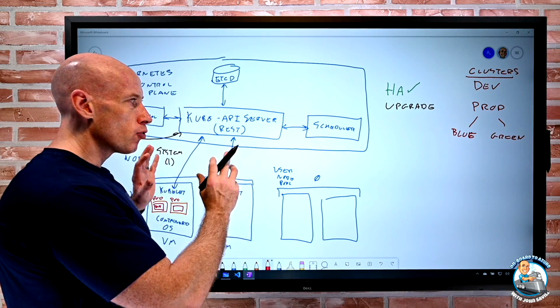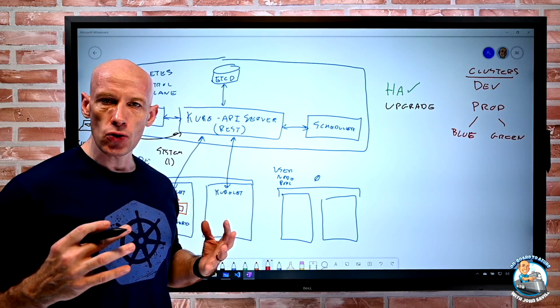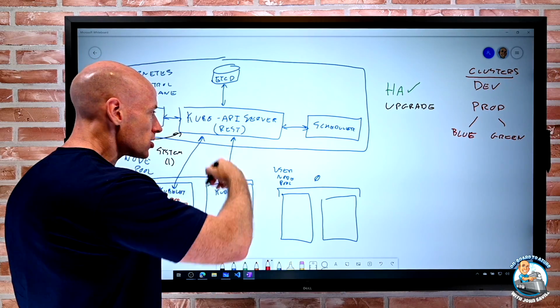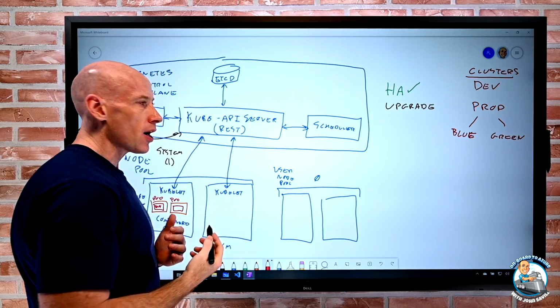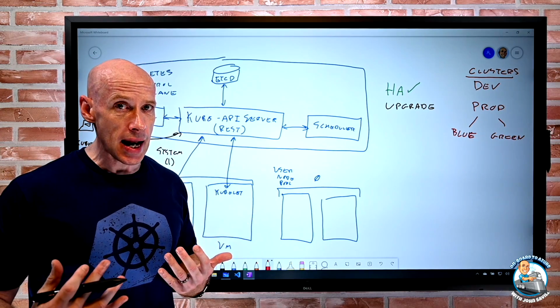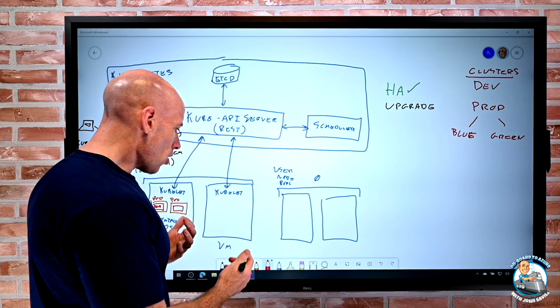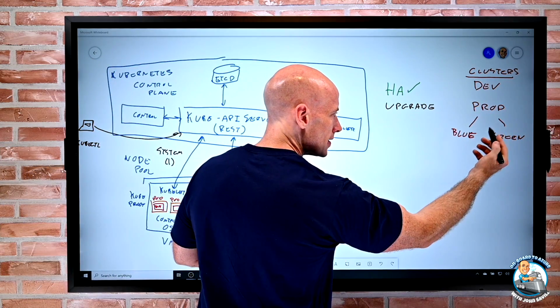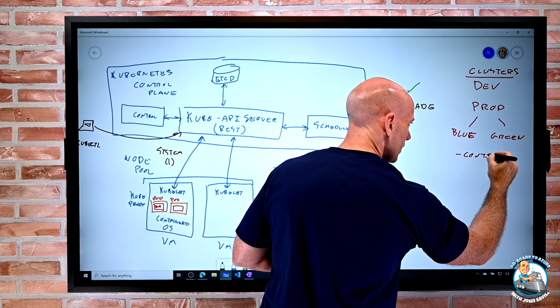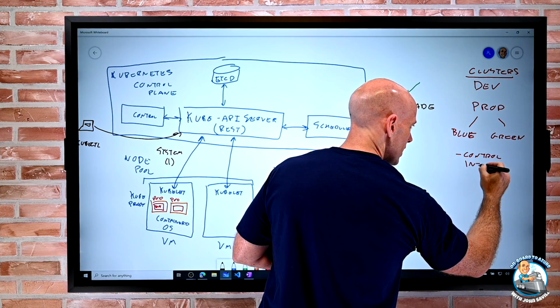I deployed to my production cluster this great new capability, and I've done something wrong, or there's a bug in it, and it's basically doing a denial of service attack against my control plane accidentally. So I might also want separate clusters if I have things interfacing with the control plane.